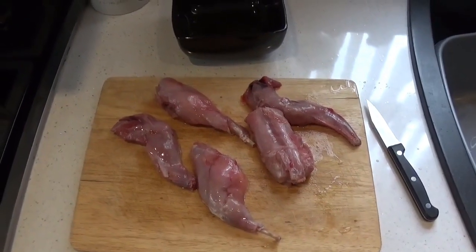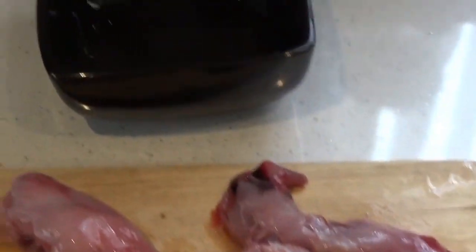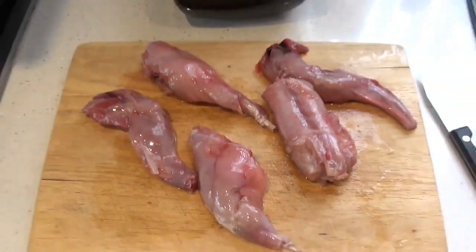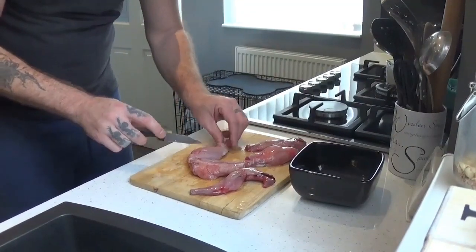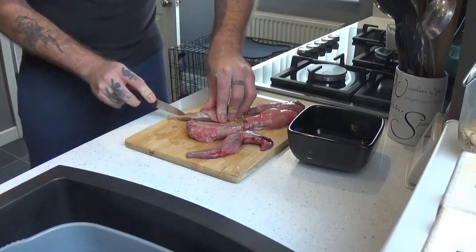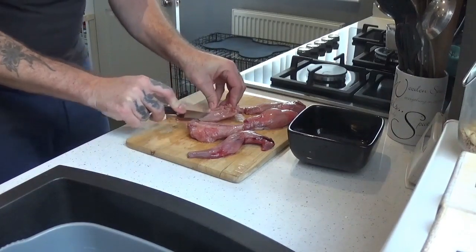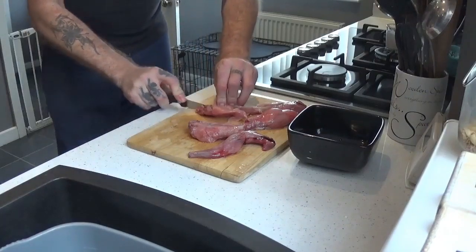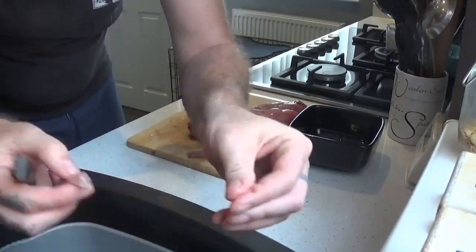Brown. Should taste delicious. First off, what I'm gonna do, I'm gonna cut some nice strips of meat, and then I'll pop them in that dish there. I'm gonna marinate it for an hour or so, a couple of hours in the fridge, get a bit of flavour into this rabbit. Nice chunks, just like that, lay on top of pepper.